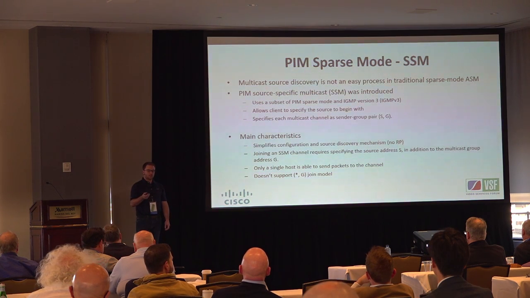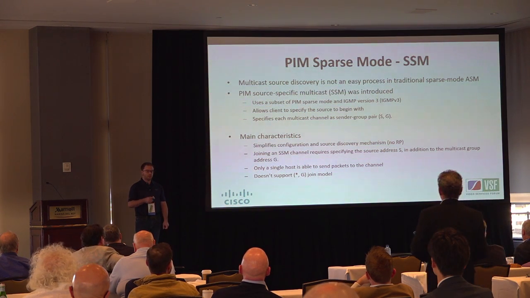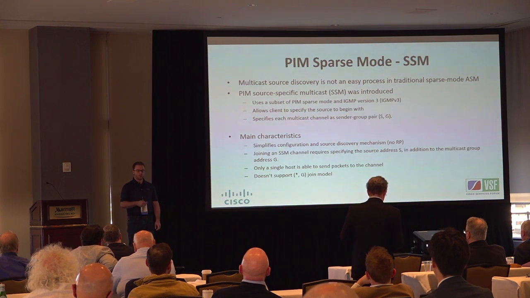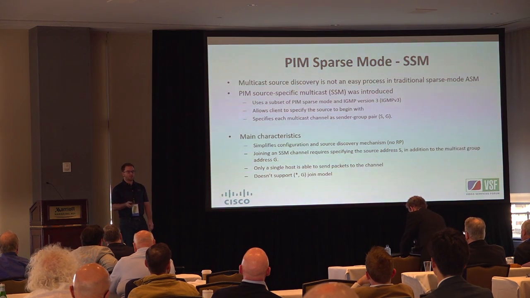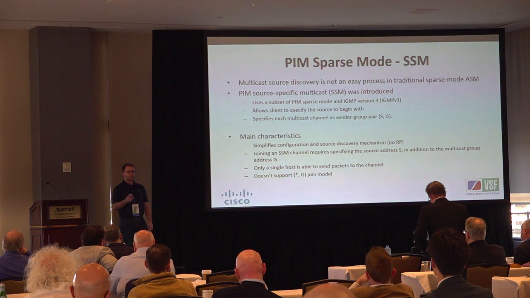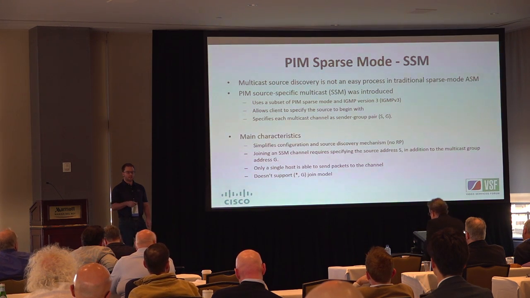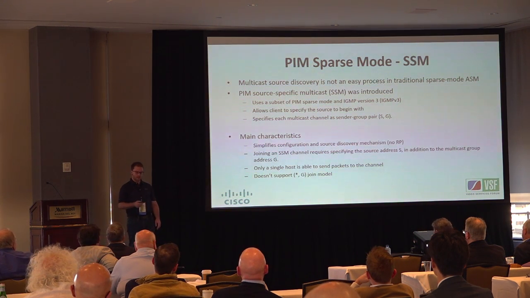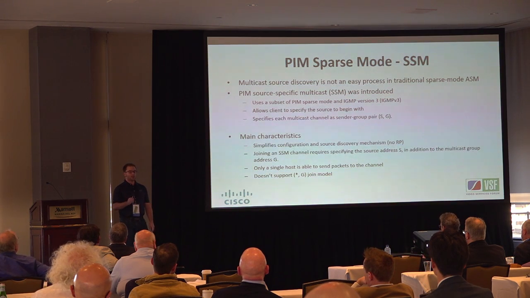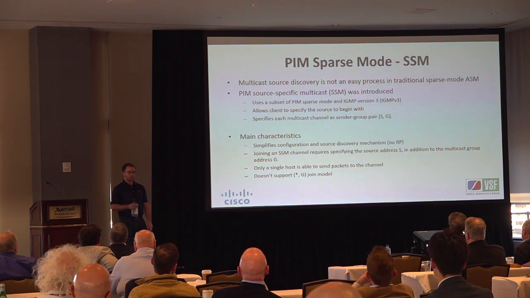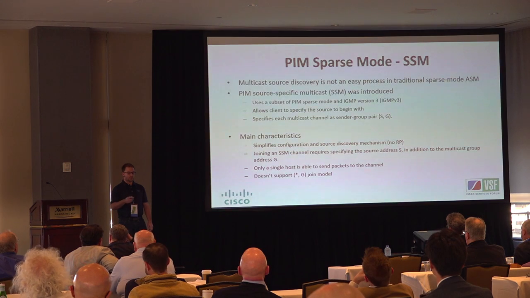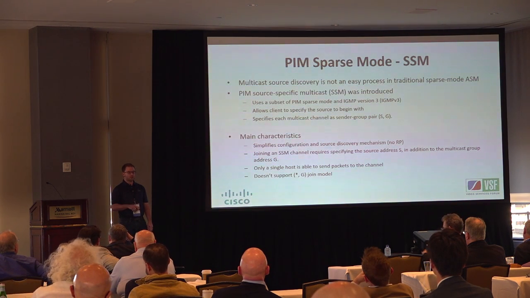This simplifies configuration, though, for discovery mechanisms. There's no rendezvous point. You can join SSM channels. You can have multiple senders per the group, but you have individual sources. So technically, there's only one channel per SG combo. Only a single host is able to send multicast to that channel.